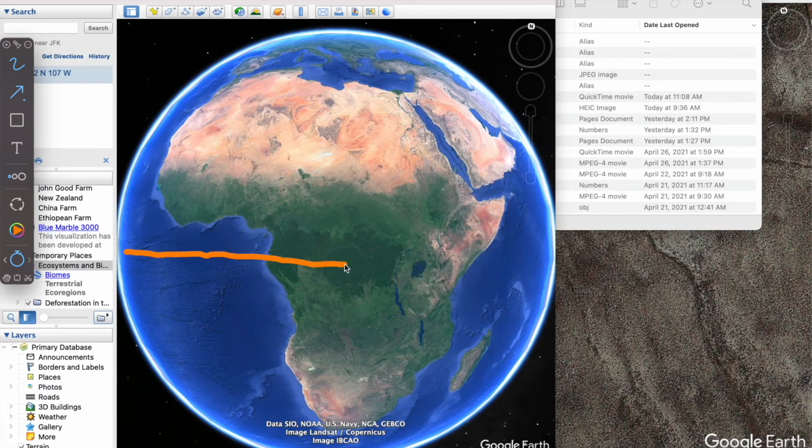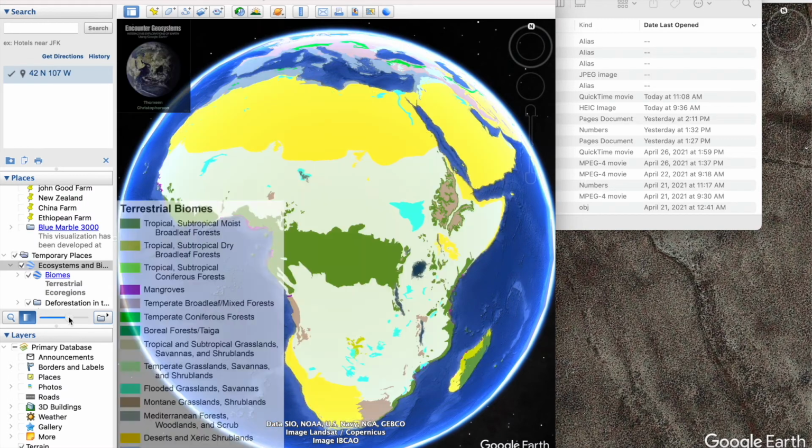So the equator pretty much runs like this, right? And you can see that very strongly correlates with the darker green in the middle, with that particular biome, so the parts of it that are closest to the equator are one biome. A little bit further out, up here and here, you have another biome, and then further away, you have your deserty biome, right? Let's turn the layer back on so we can see that.